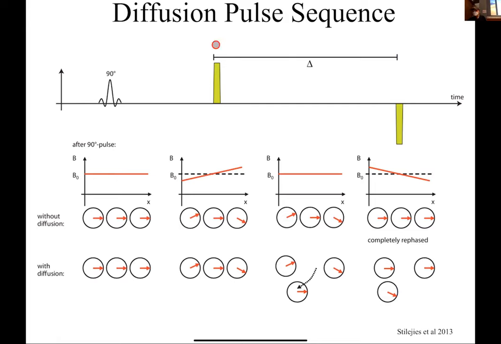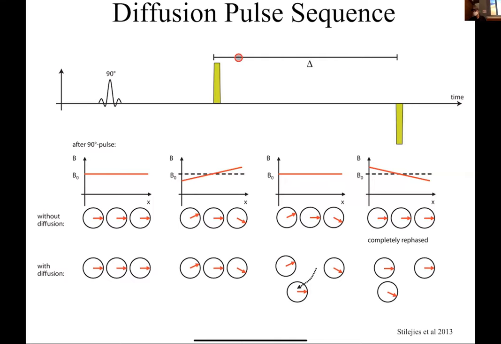Okay. So this is what the diffusion pulse sequence looks like. You typically have a 90 degree pulse, and you apply the gradient in one direction, say a positive gradient. You'll wait some amount of time for diffusion to occur, and then you'll apply another gradient to refocus. So anything that has not moved in this time will just see the sum of these two, which is zero, so no net phase. But if I move around during that time, then I will have a net phase. These spins didn't move, so they don't have any net phase. This spin moved, so it has a net phase. So you can imagine the longer we wait, the more things should get out of phase.